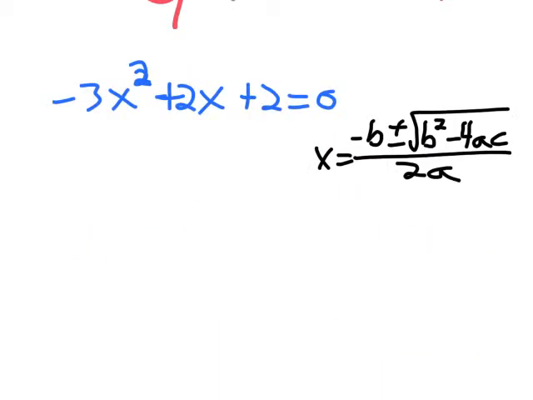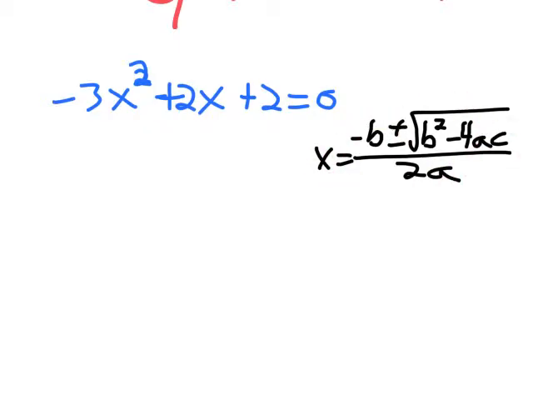This is why it's so important to recognize standard form, because if you don't have it set up correctly, you can't use this formula correctly. And this formula is the quick way to get to the final answer. I mean, it's not quick, but it's the quickest way to get to the final answer. Negative b plus or minus means you have to solve it twice, once for plus, once for minus. The square root of b squared, subtracted by 4 times a times c, divided by 2a. You can just Google the quadratic formula if you can't read my penmanship. It's all over the internet.